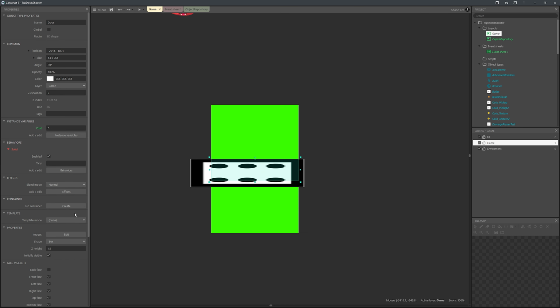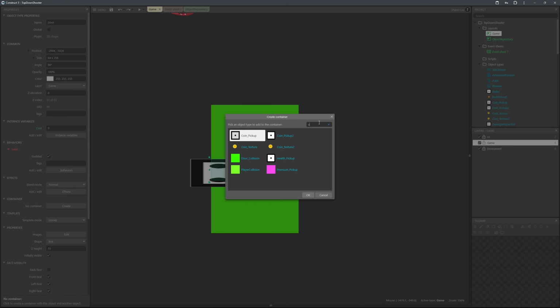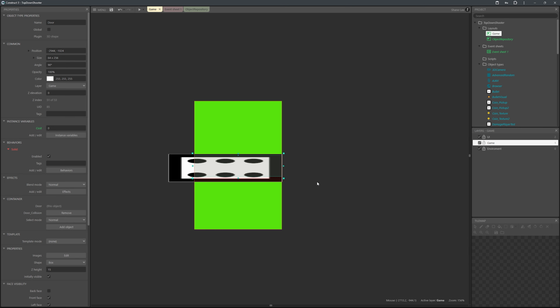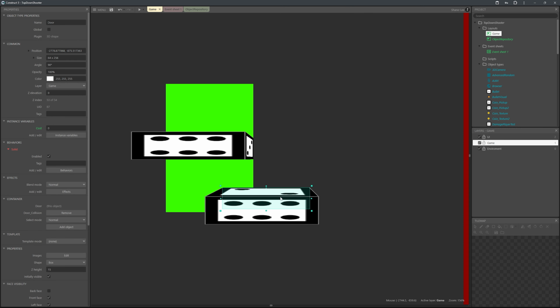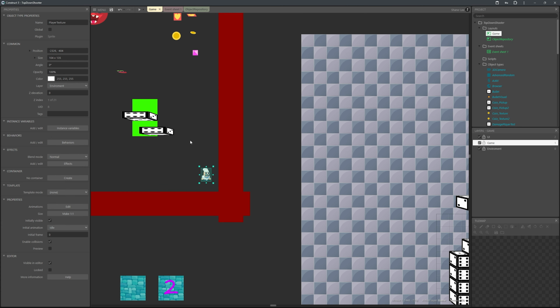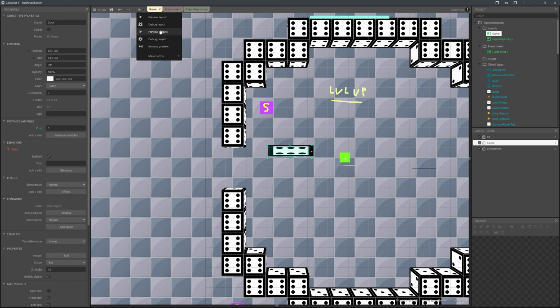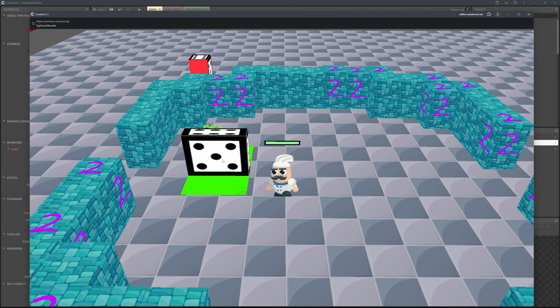I'm going to select the door, and what we want to do is head over to the left and say container, create a container, and then we want to add the door collision. So what this does now, these are connected in a container, and so now when we spawn one of these objects, if I just show you real quick, I'll drag a door on, and we hit play, it now also spawns a collision with it.